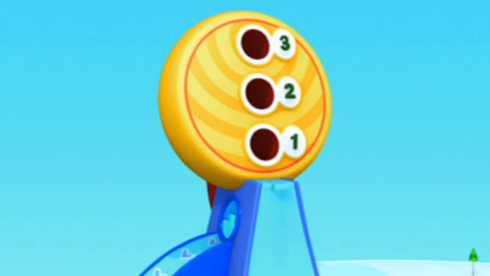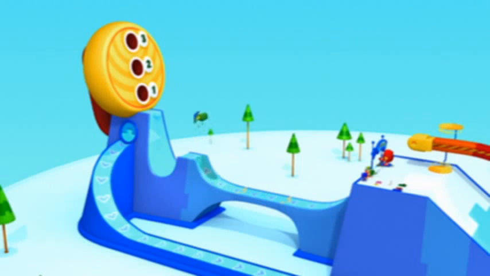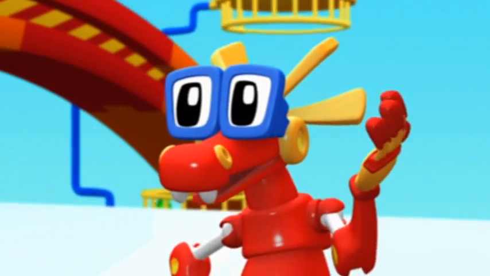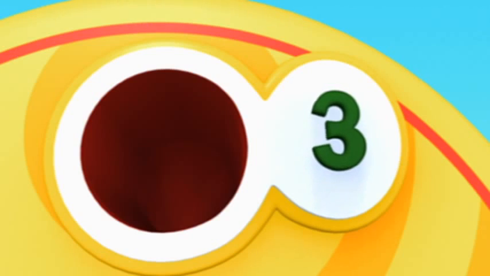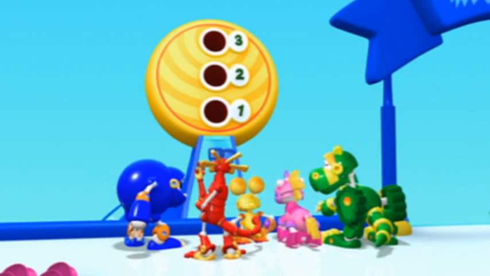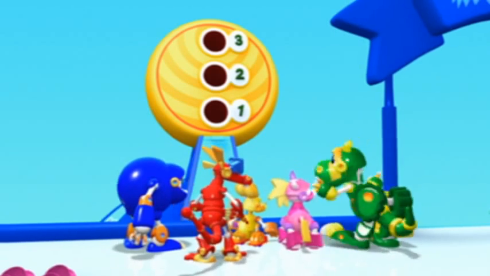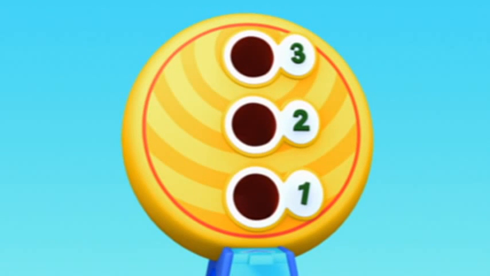That's strange. The skee ball landed in the number 3 hole, but the number 1 lit up. There goes another one! That skee ball landed in hole number 1. But the number 3 lit up. Something must be wrong with the numbers on that game. Look! The numbers are loose! Interesting. It appears that the numbers are in the wrong places. You're right. The numbers should be 1, 2, and 3, not 3, 2, and 1.